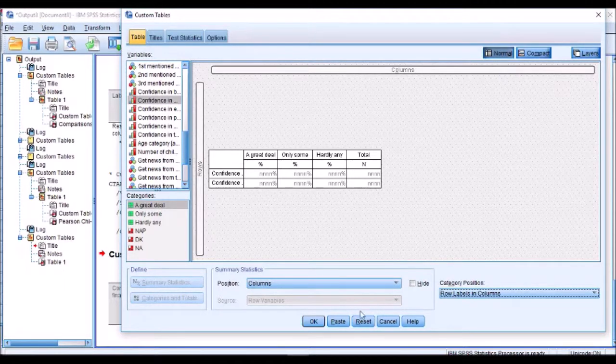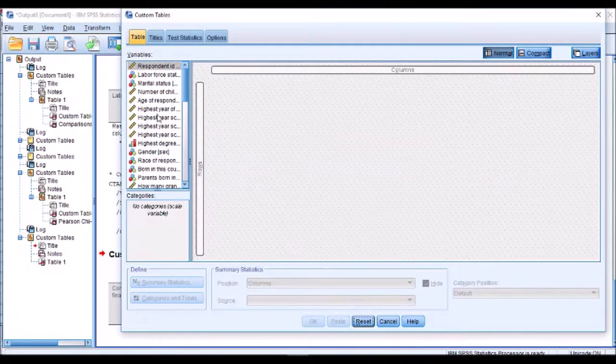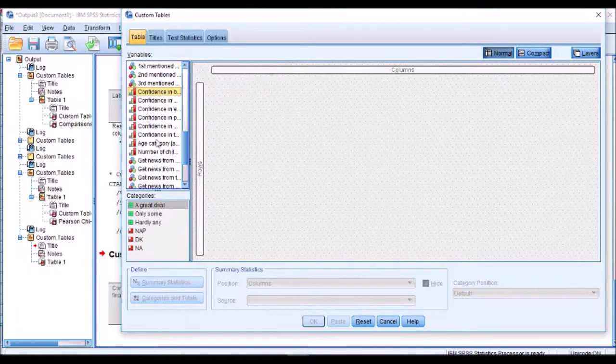I'll show you quickly how to clear all of this and all of the formatting away. I'm going to click reset. And instead, I'm going to start from scratch and show you how to do this a lot faster. So if I just go over here, I've got all of my different variables. As we know, if we click in, we can see what the category options are. Just going to double check. Yeah, they're all the way I want.